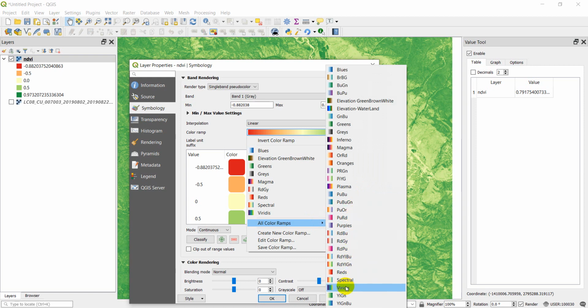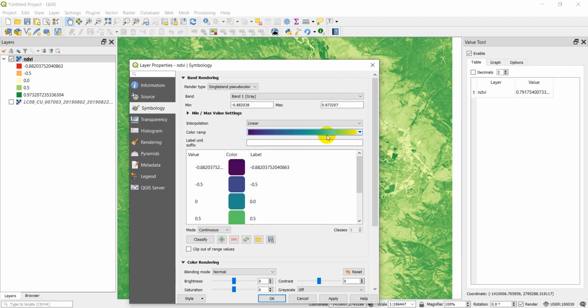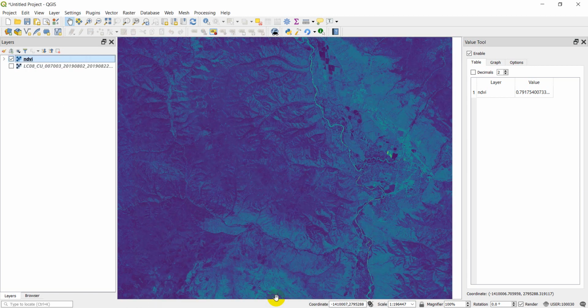Let's try something like this, but we'll invert it. So to invert the color ramp, you right click, click invert, so our low values are in yellow. And let's just classify this again like that, and we'll just click OK on that.